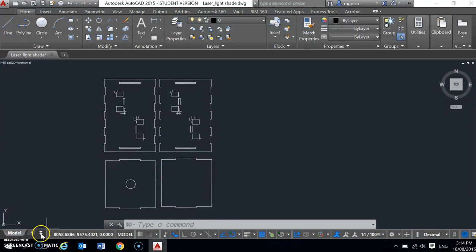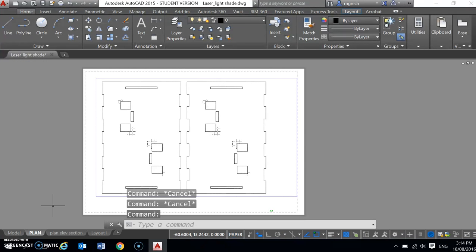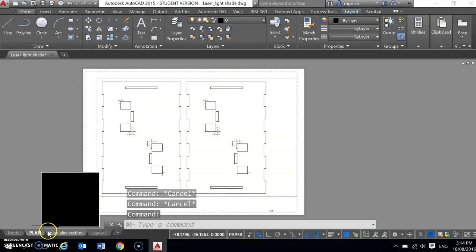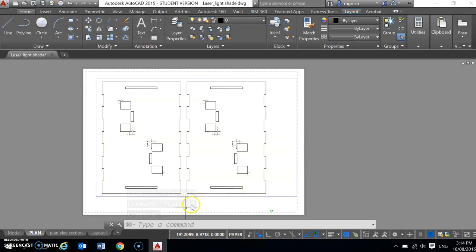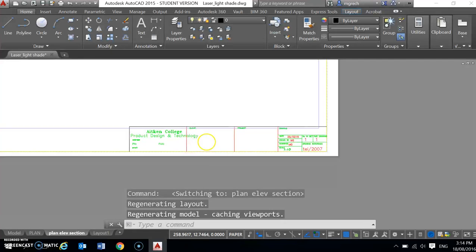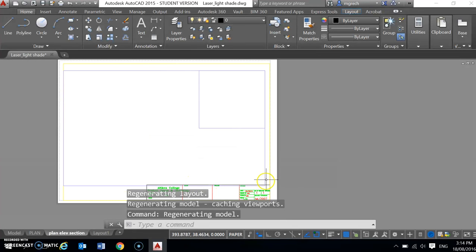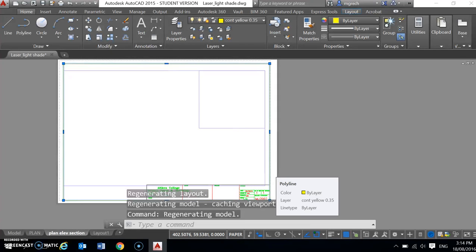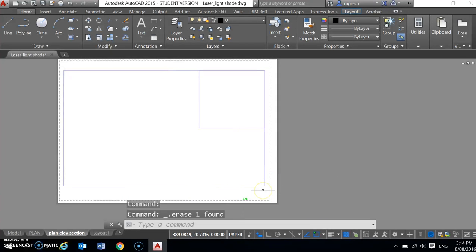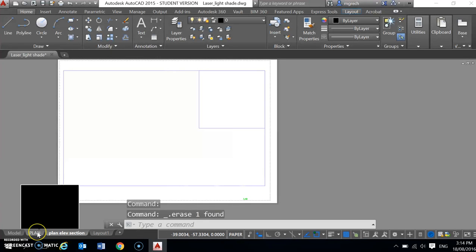So what I need to do is first of all take this drawing from model space to paper space. So I'm going to click on this little tab here and go to plan. You'll have a similar tab down the bottom. Yours will look something like this, so it doesn't matter which one you use. You'll notice on mine that I have got rid of the title block and the border. To do that, you just click on it and delete. Okay, so that's all I did in the previous one.